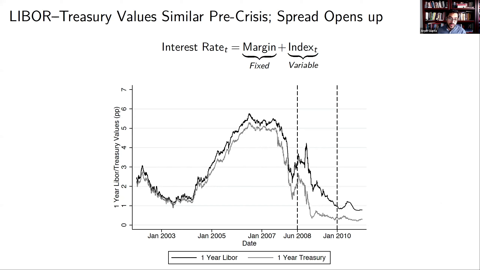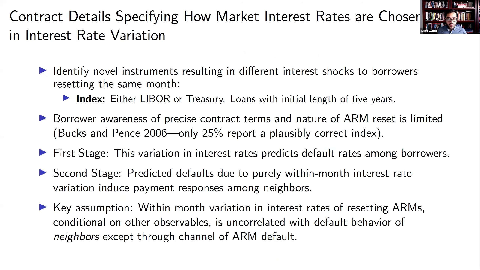However, a large spread opens up over the course of the financial crisis, which means that borrowers who selected identical contracts within the same month are actually going to be paying possibly very different interest rates for a length of time fixed for about a year after every reset. Borrowers don't really know which of the two they have — LIBOR or Treasury. If you ask borrowers, only 25% tell you something that could even possibly be correct. They'll say things like the CPI or 'my parents have an ARM.' It took a fair amount of digging to figure out the actual index they were tied to.